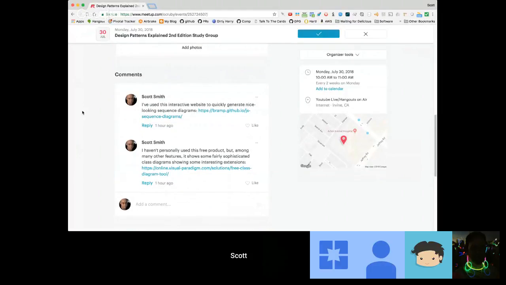I've got references in the meeting notes on the comments. I use this very nice BRAMP JavaScript sequence diagram generator as a very simple DTL for it.